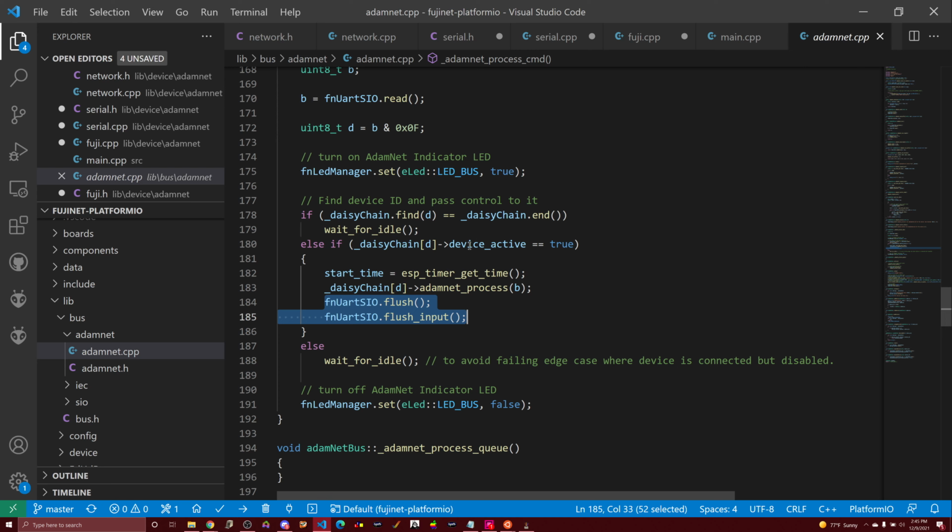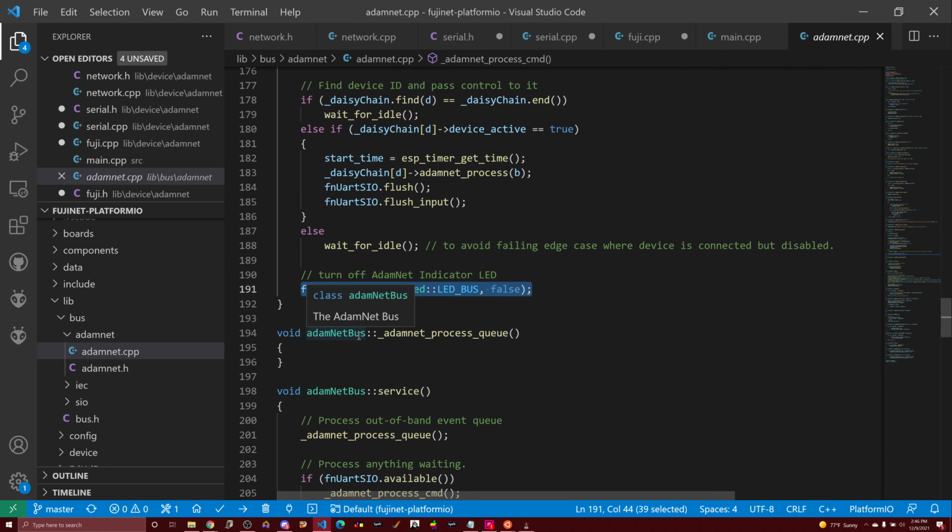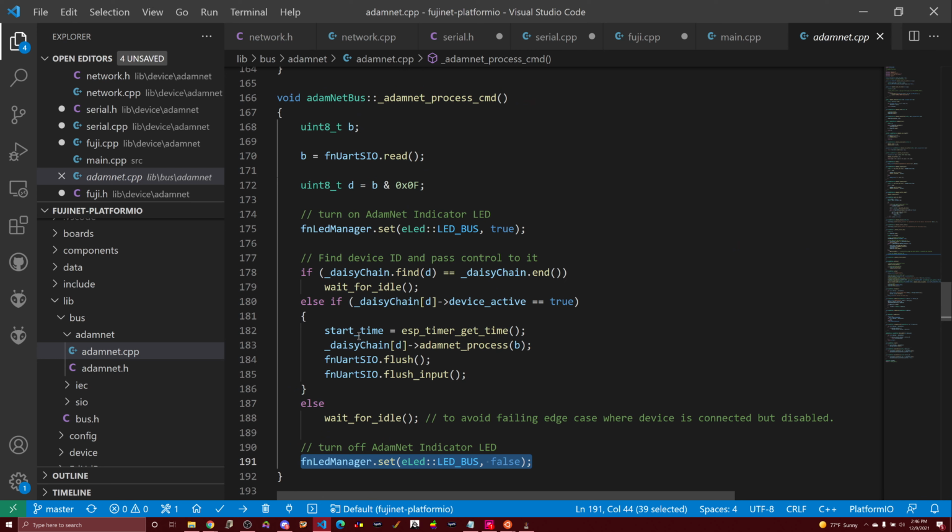Otherwise, if this isn't true, this is assumed to be false, and we wait for idle. It's as if the device were not connected in the first place. Then once we're done, we turn off the bus indicator, and the process repeats over and over again.